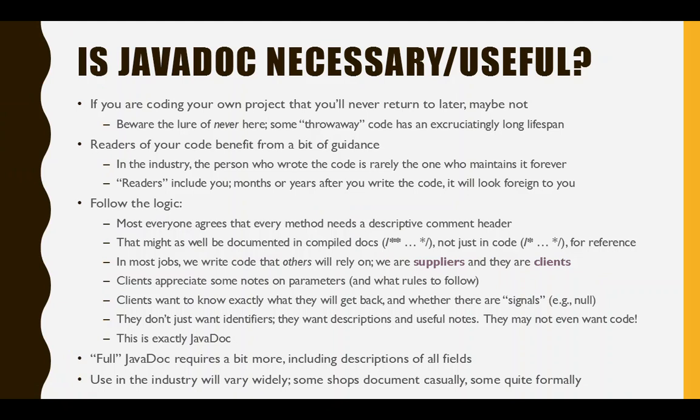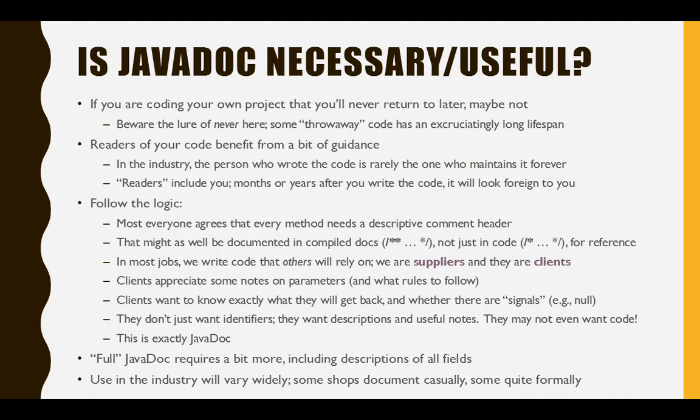So here's the news. JavaDoc asks you to do exactly that. It doesn't ask you to do a stupid level of detail. It simply asks you to do the documentation that you should do anyway as a good citizen of the world. And the other thing that's cool about it is what can be created from JavaDoc notation is the exact kind of documentation that Java has for itself. You will see that when you look at your JavaDoc, if you compile it and look at the HTML that comes out of it, they look exactly like the Java API references, which is by design.